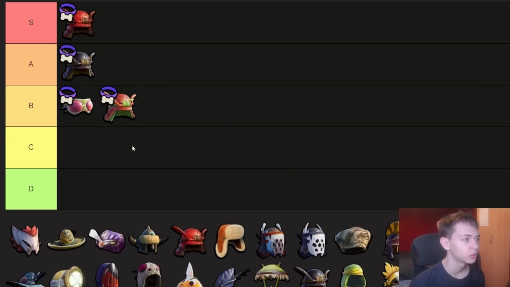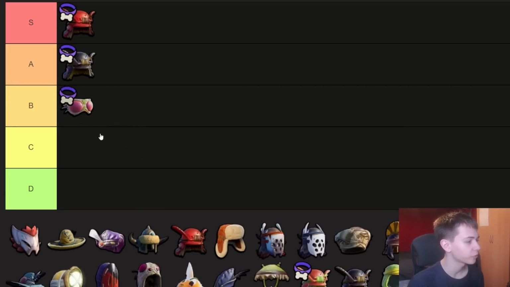There you go. This one provides the most defense. This one provides the second most. And these two are tied for third most. What more do you want me to do? There's 4 pieces of pet armor. They don't have any other buffs. They just go from most defense to least defense. There you go. Pet armor has been ranked. Cool. Let's move on to tier 3 armor sets now.